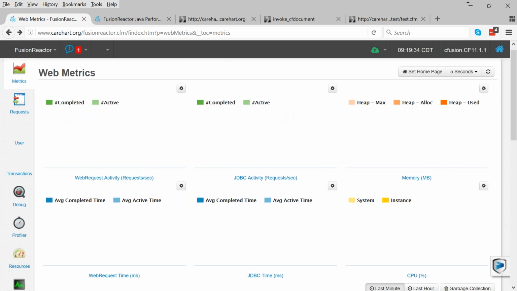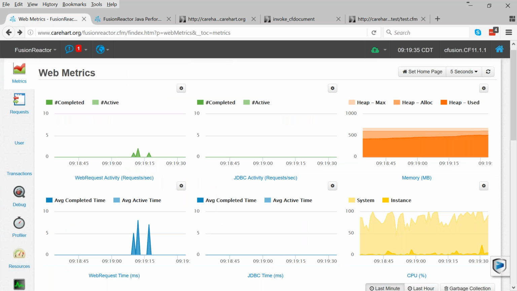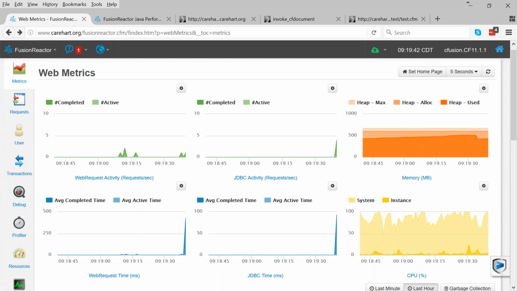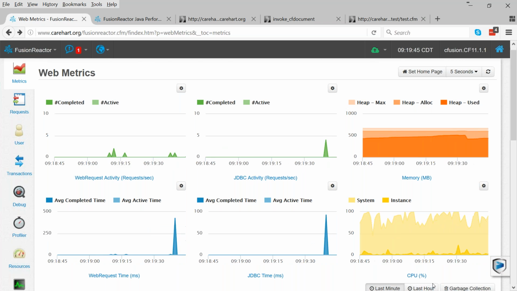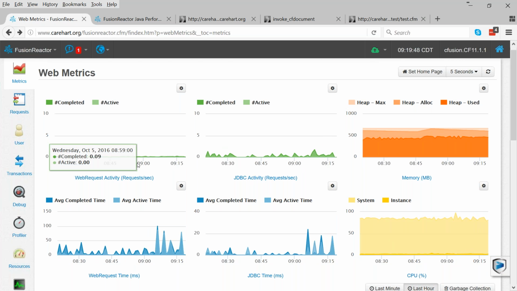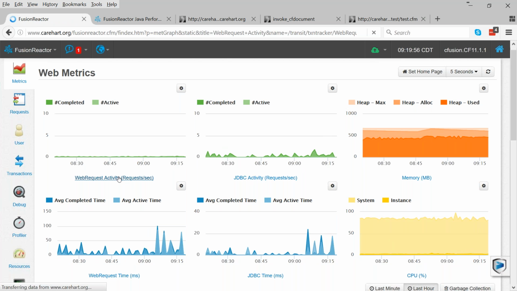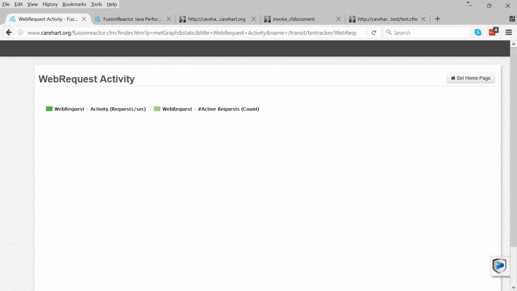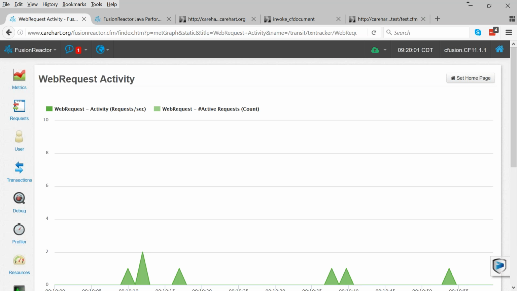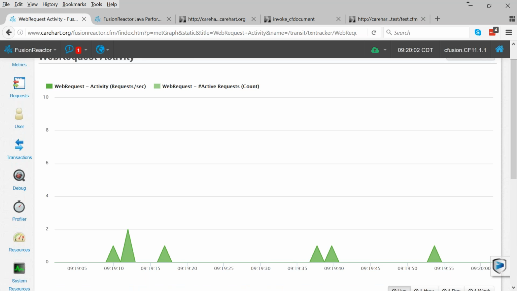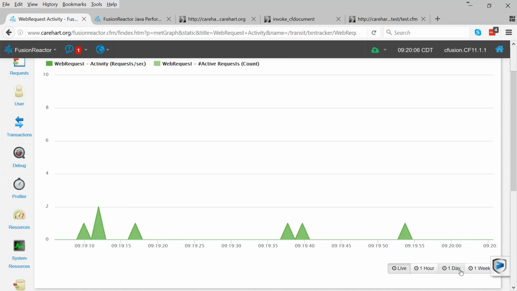So here are the graphs up at the top, and I want you to know that besides looking at these graphs, and you may hopefully have noticed that you can look at the last hour as well as the last minute, but what if you want the last day or the last week? Well, that's not offered here, but under every one of these graphs, there's a link, and many people don't notice that it's a link. If you mouse over it, you can see the finger pop up there, and if I click on it, it takes me to a larger graph about that thing. So this is my request activity graph. Now it's the larger graph of the request activity graph, and now I can look back at an hour, at a day, at a week. So that's great.